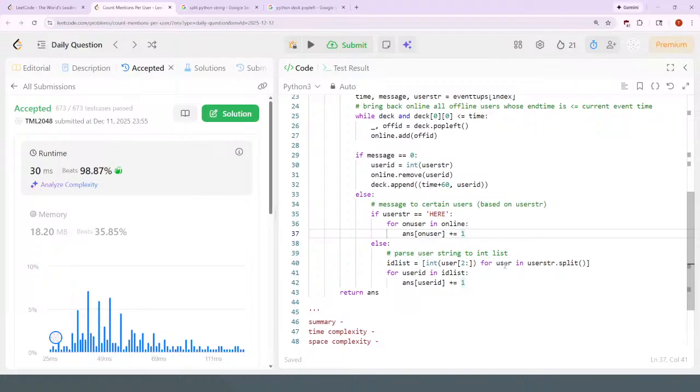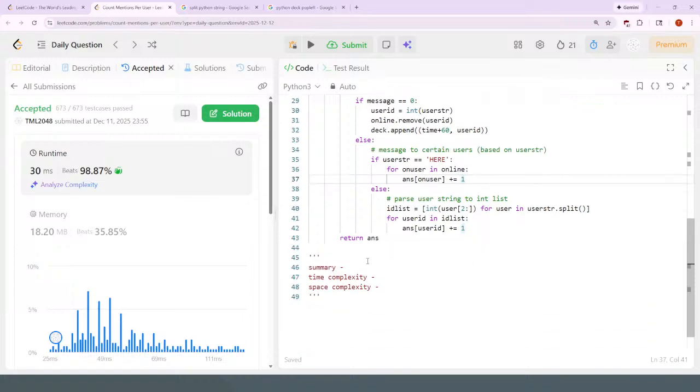I think this is fine to parse the string. Split, convert every token to integer.